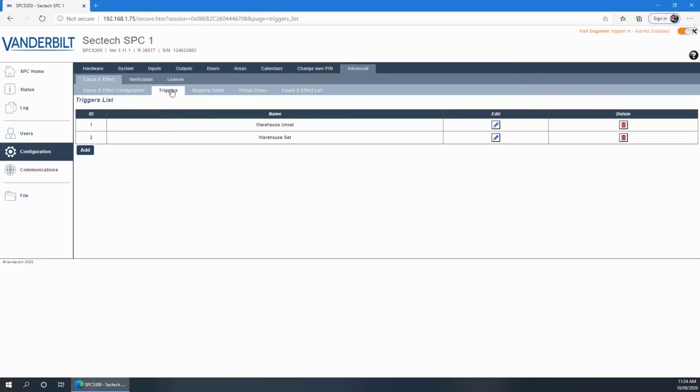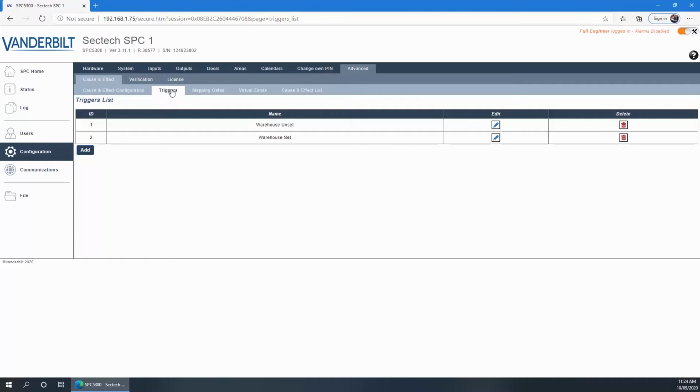I'm going to add an additional trigger. Let's just say now that we have an auto gate control, maybe on the premises or in some area of the building.